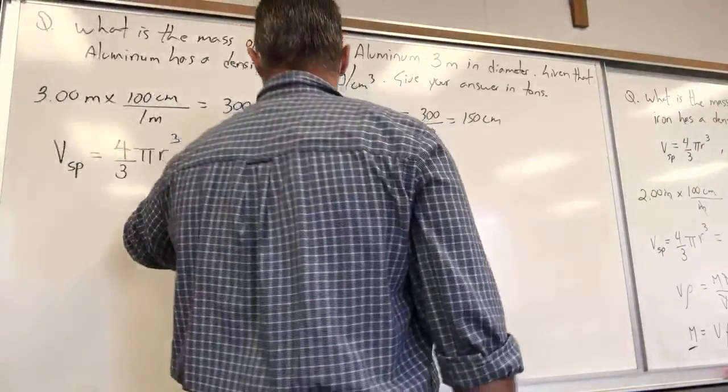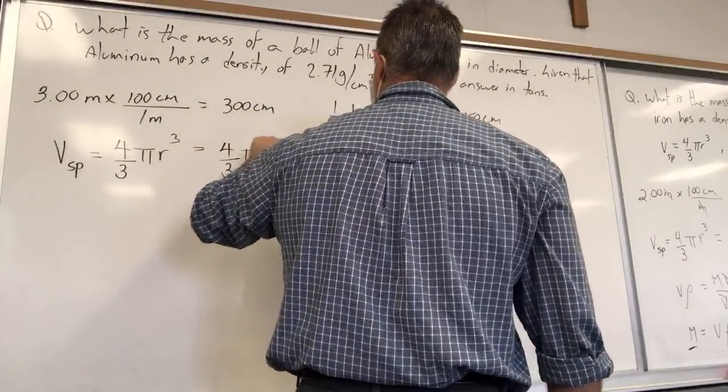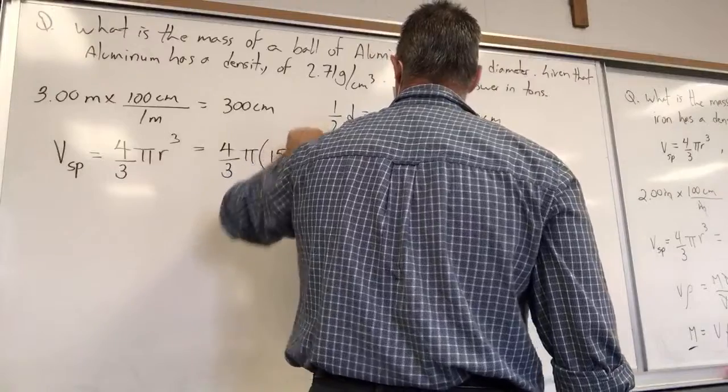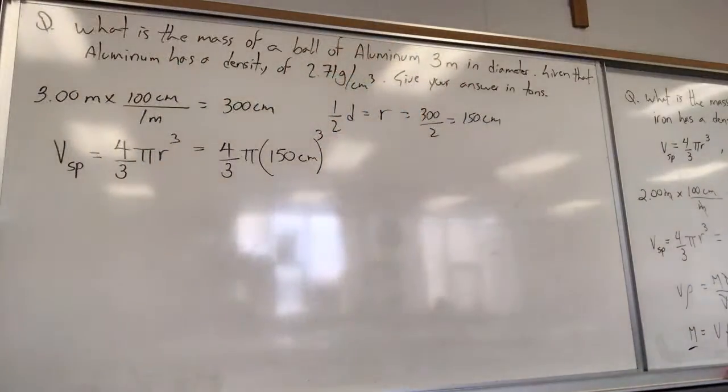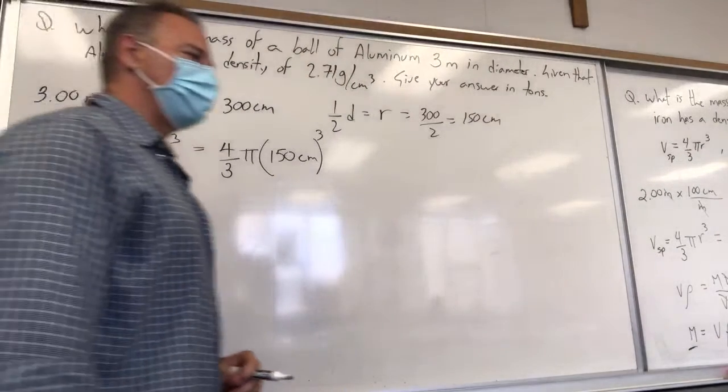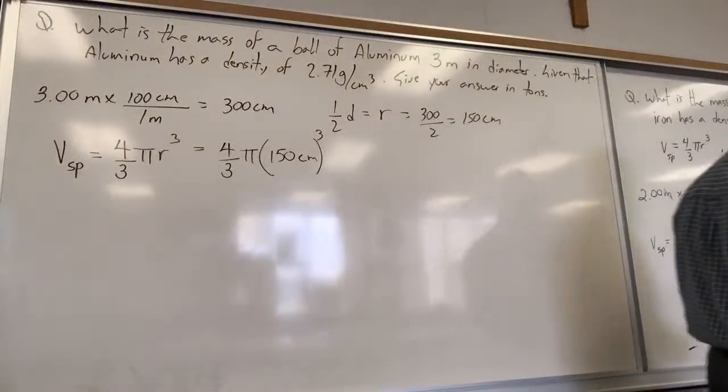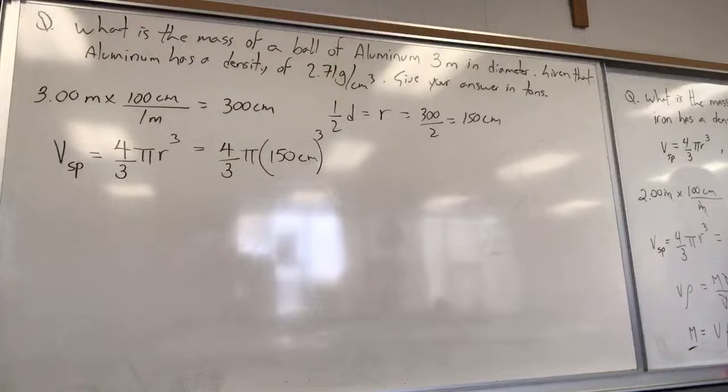So we're going to plug in all the numbers now. 4 over 3 times pi times 150 centimeters raised to the power of 3. When I raised that bracket to the power of 3, why did I first of all put a bracket around 150 centimeters and then put a 3 outside? What am I trying to do? What is that saying? Okay, I'm using the radius 150, but what? Yeah, we already found the radius at 150, but when I raise something to the power of 3, what does it imply about that measurement? Is it a length? Is it an area? Or is it a volume? What has 3 dimensions? Length, area, or volume?